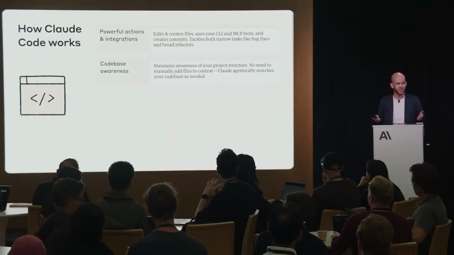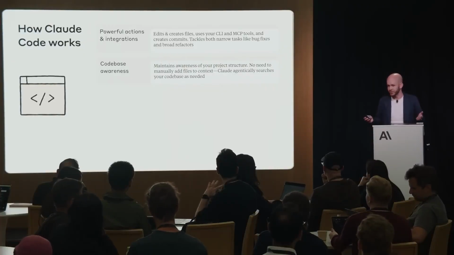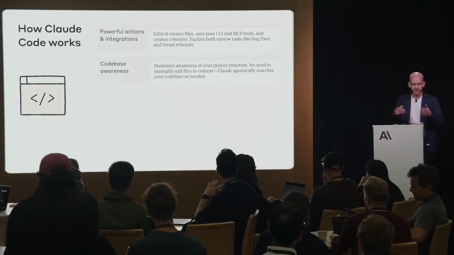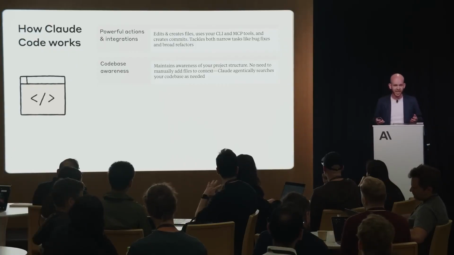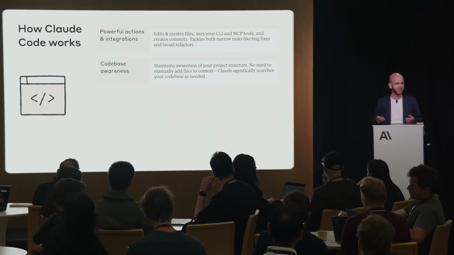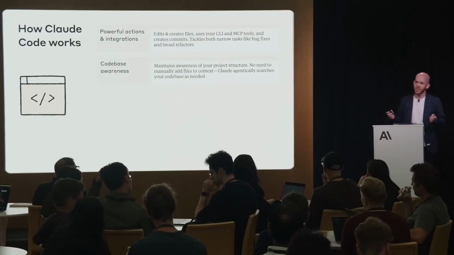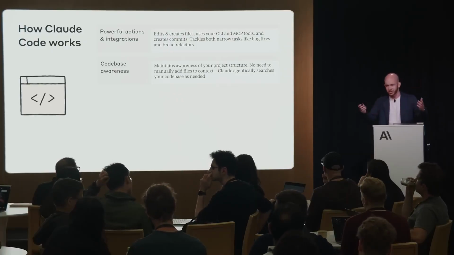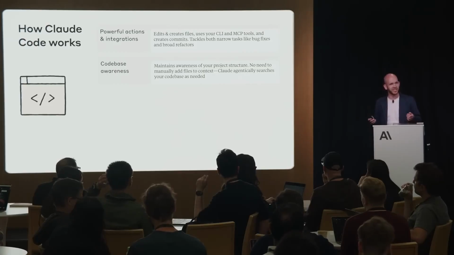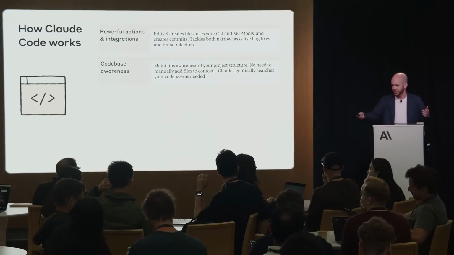Instead, Claude explores and understands the code base how you, if you were new to a team and new to a code base, would explore a code base. And that is through agentic search. It's the same sort of search tools you or I would use, things like glob and grep and find, and it can work its way through a code base and understand what's going on. And when we talk about agentic search, that really means the model can go do some searches, and then it can look at the results and say, maybe I need to figure out a few more things. I'm going to go do some more searching and then come back.